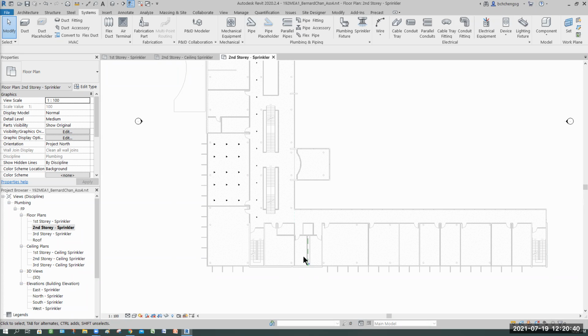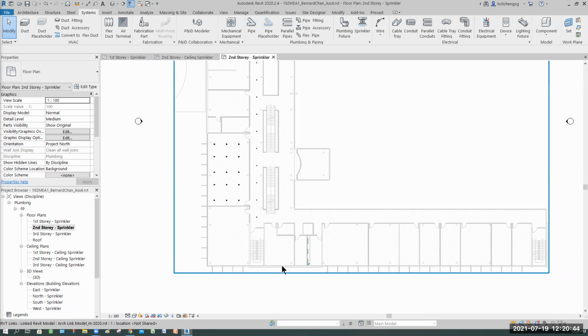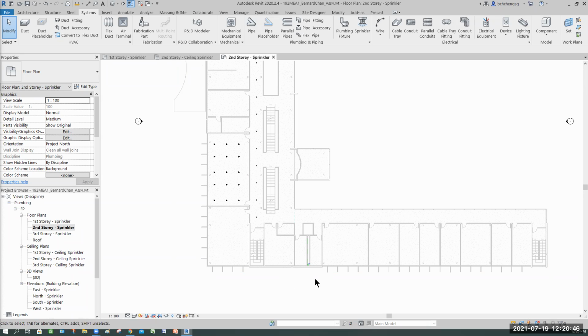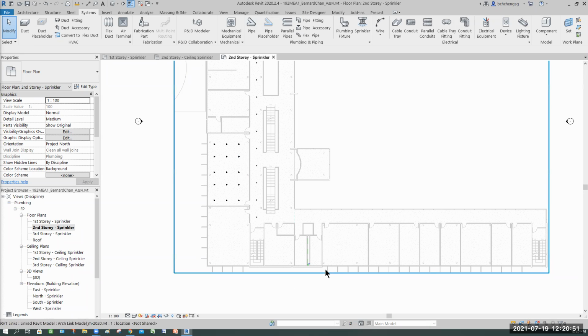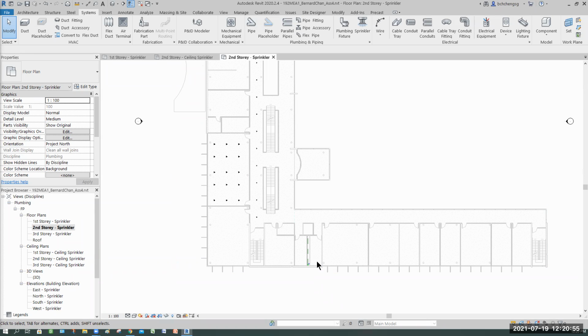So a few things we need to do. Previously, because we haven't added anything on the plumbing side, that's why in our electrical we didn't do this part. Remember, now you must open back the file, do again. So in electrical, you link your plumbing inside, then you add the lighting fixture.